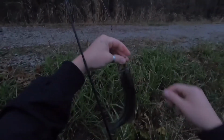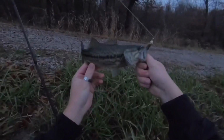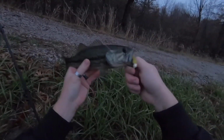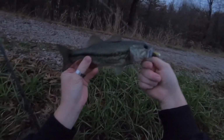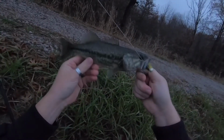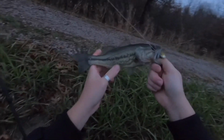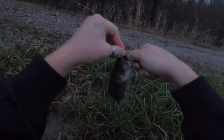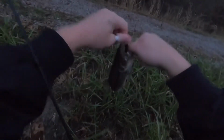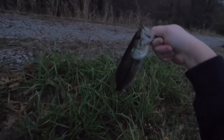Oh, look at him. Oh, wow. He is really pretty. Ouch. Look at that. God, he almost looks like he has smallmouth colors in him. You're not a smallie, are you? I don't know. Dorsal fin connects. Really love those colors, though. Anyway, here. Let's get him back in the water. Oh, in the eye socket. Sorry, guy. Come on. Get out of there. There we go. All right, save the eye. How about that?